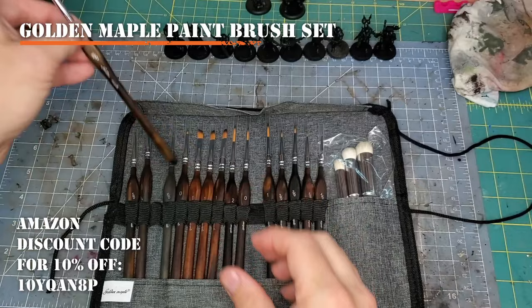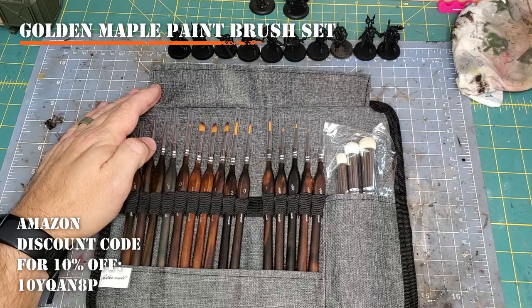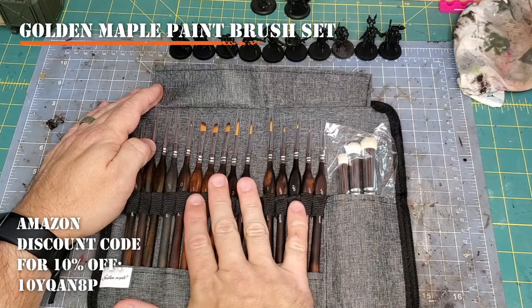So, this is a great little set. I'm going to go ahead and try it out for the first time. As you can see, all this is still in plastic, so I've never used this before. I just got it. I'm going to actually use these dry brushes to start with and then use some of these other brushes to paint some of these Renegade Guardsmen that I have here.